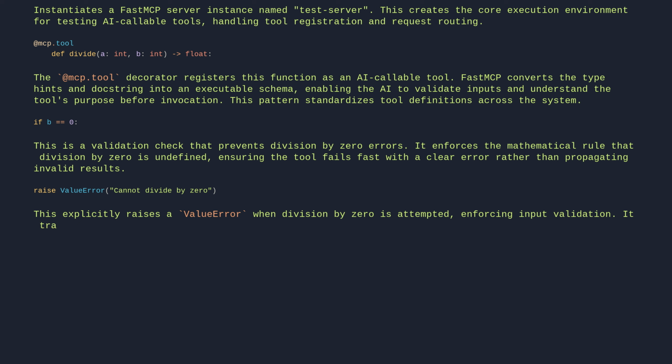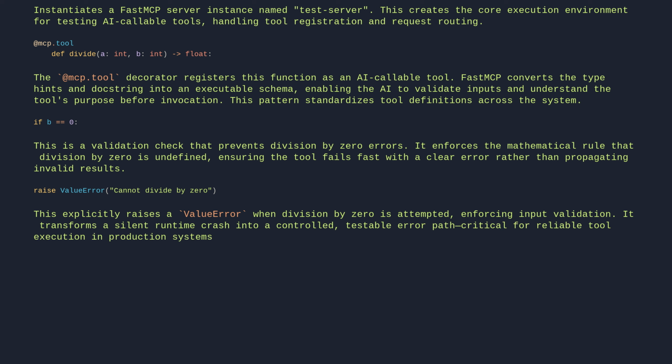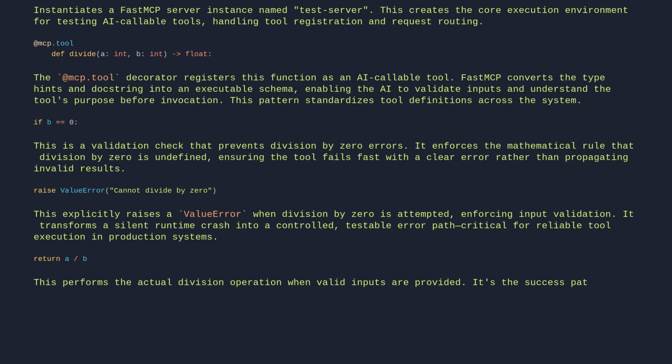It transforms a silent runtime crash into a controlled, testable error path, critical for reliable tool execution in production systems. return a / b. This performs the actual division operation when valid inputs are provided. It's the success path that executes only after the error check passes, demonstrating the expected behavior when no exceptions occur.